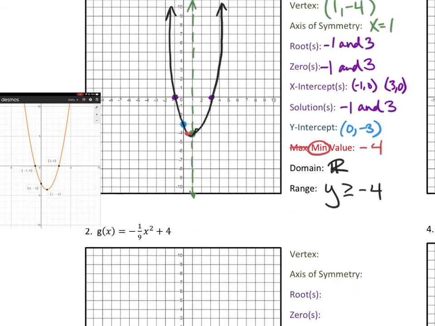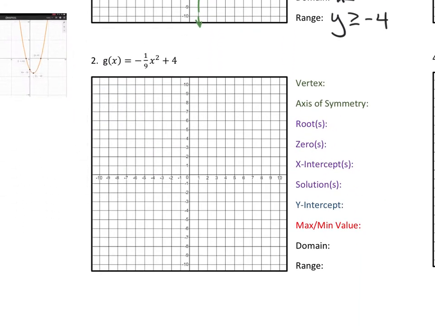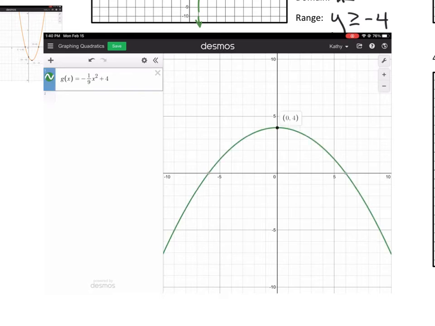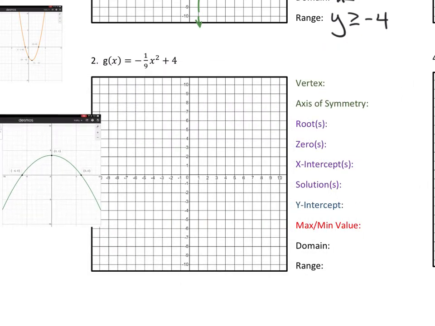Now I'm going to give you a visual of the next parabola with the video of it, but I want you to pause the video and try to see if you can fill out the different attributes for this particular parabola. So here it comes. So there are all of the attributes that I'm giving you. See if you can figure out the rest of this parabola's information for this particular question. So I'll scoot it over. Go ahead and pause the video.